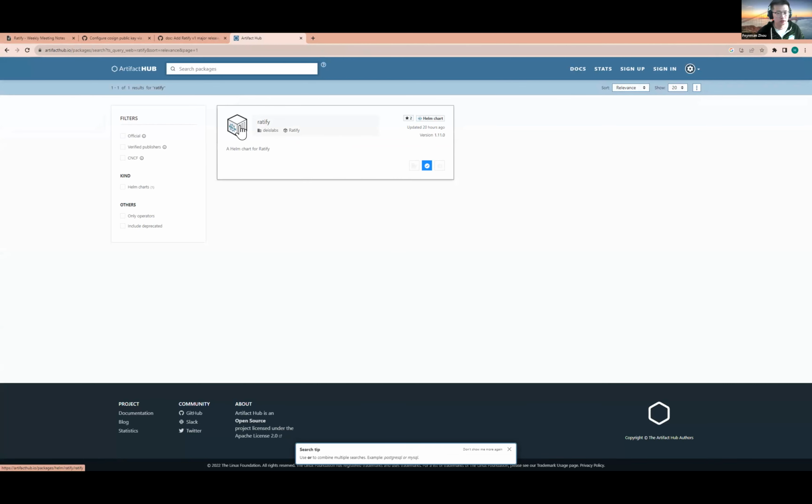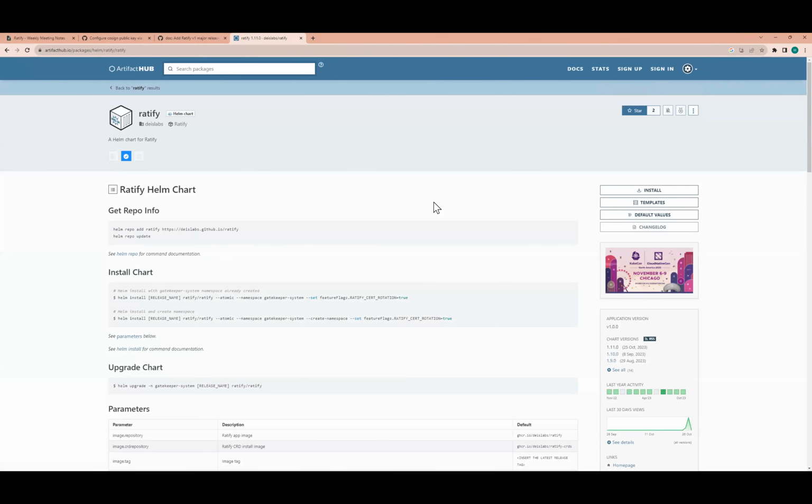I also see there's a metric about how many users viewed this Ratify chart, but we need to investigate if we can get the real download metrics or production usage.